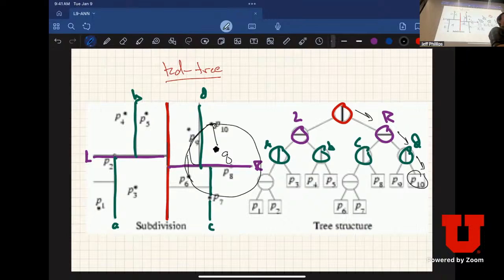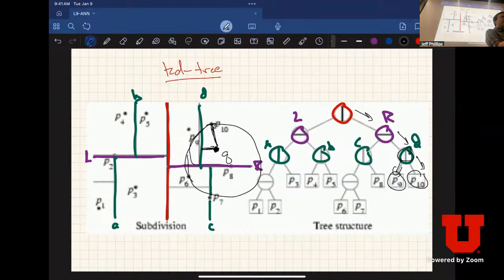Okay. And it says that is a potential nearest neighbor, but I need to check if it's really the nearest neighbor or not. In order to check, I have to go back and rule out that I didn't cross over any line that I shouldn't have crossed. So first I go up and compare the split D here and say, well, the distance to P10 is larger than the distance here. So I need to check anything that might be in this tree. So I go down and check, and I have to go back and check in this tree.